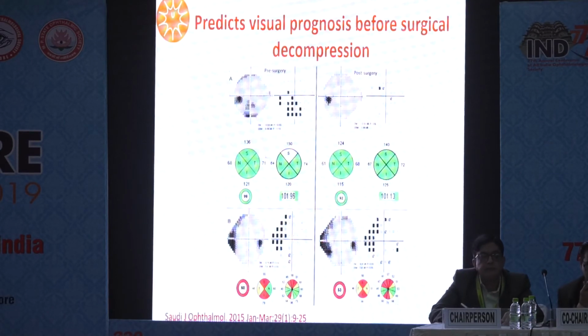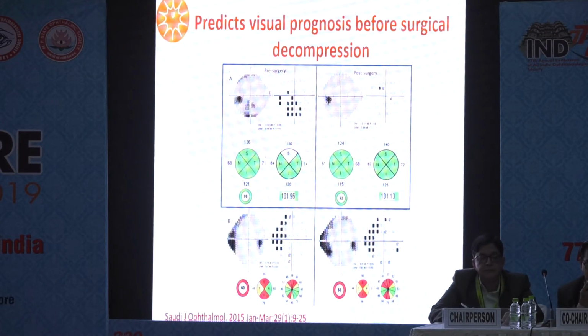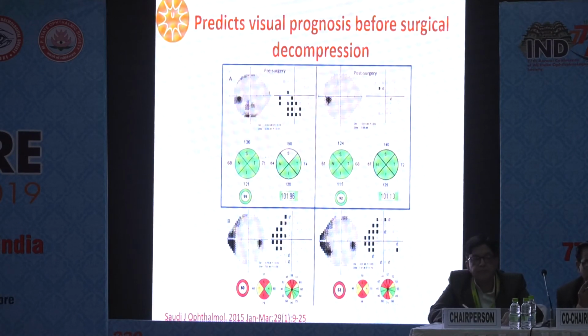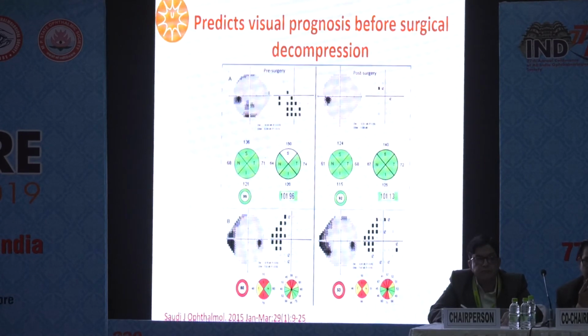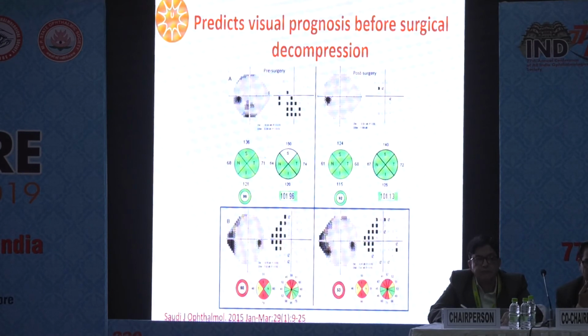This was a case report published which showed the potential of RNFL as a prognosticator before taking up surgical decompression. This first patient with decent RNFL preoperatively gained in visual fields post-surgery. This was another patient who had poor RNFL before the surgery, and she did not gain much after the surgery. So this could be another use of RNFL before taking up the surgery.